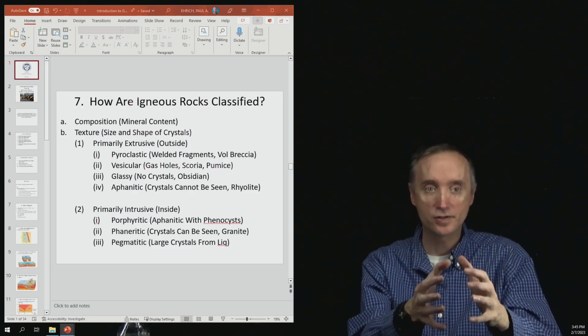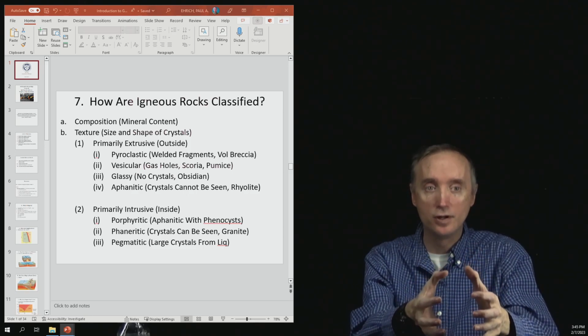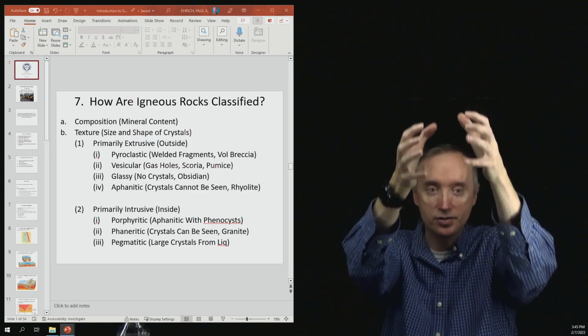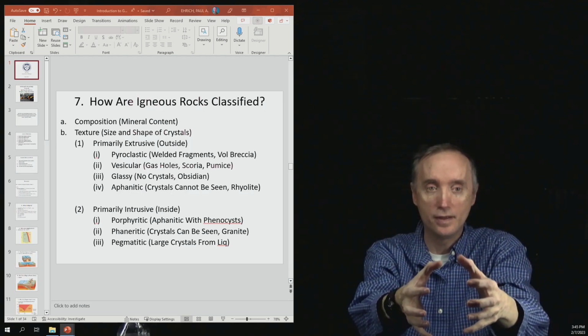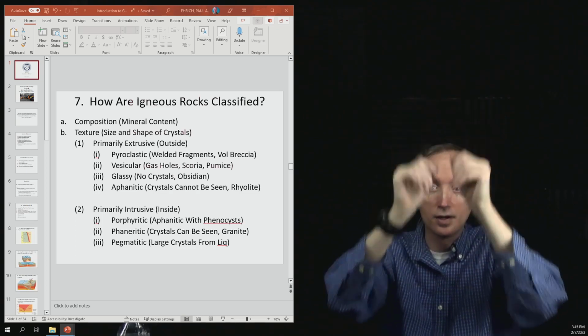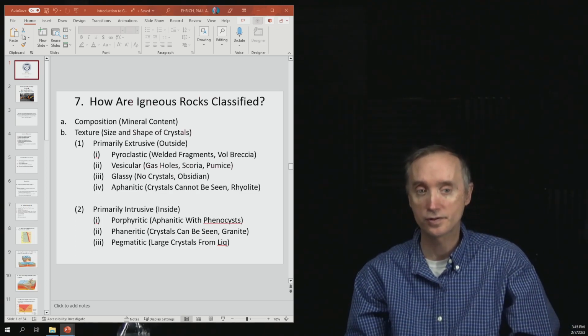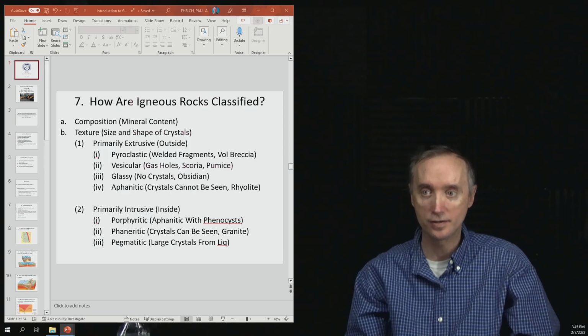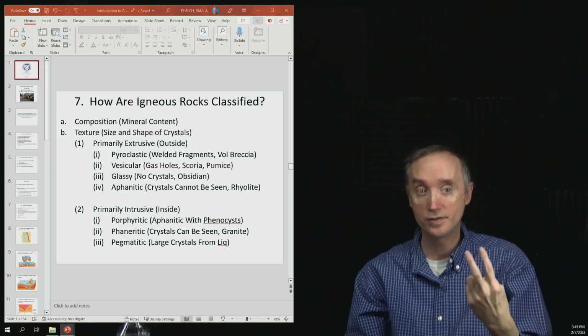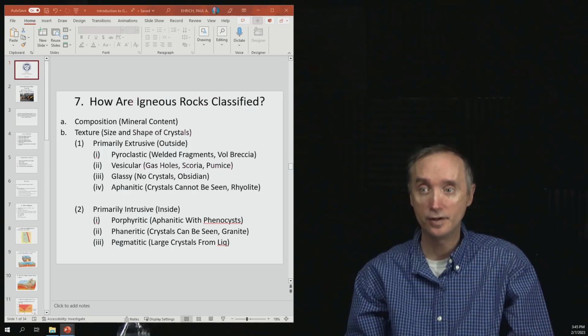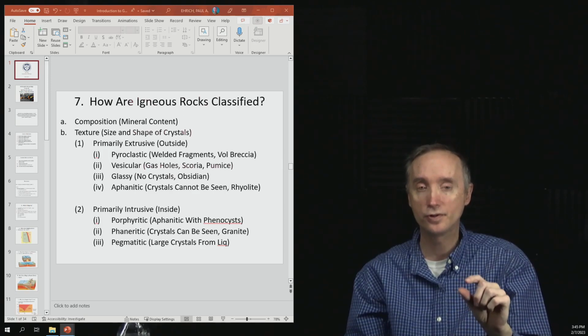Okay, but then for some reason that magma shot up to the surface. So it started to cool down here, and then it moved up to the surface before the rest of the crystals had a chance to crystallize. So that's why you end up with basically two textures, an aphanitic texture and then a few crystals thrown in.